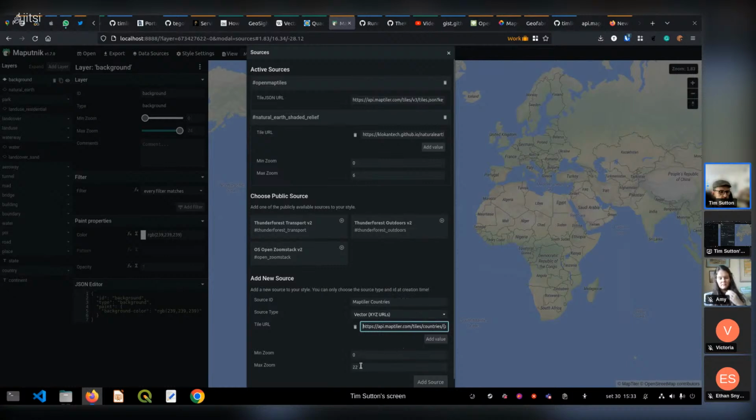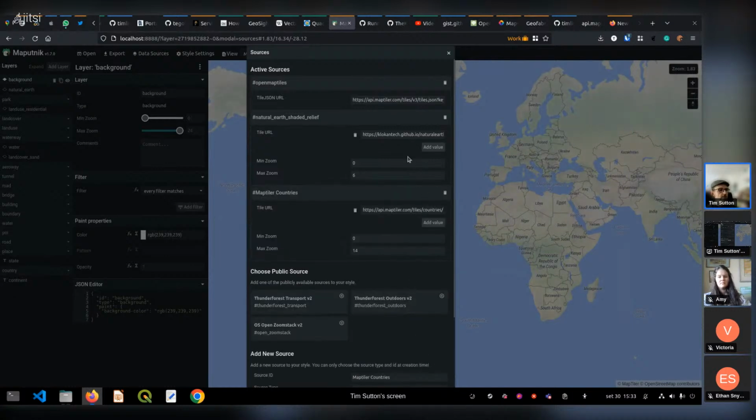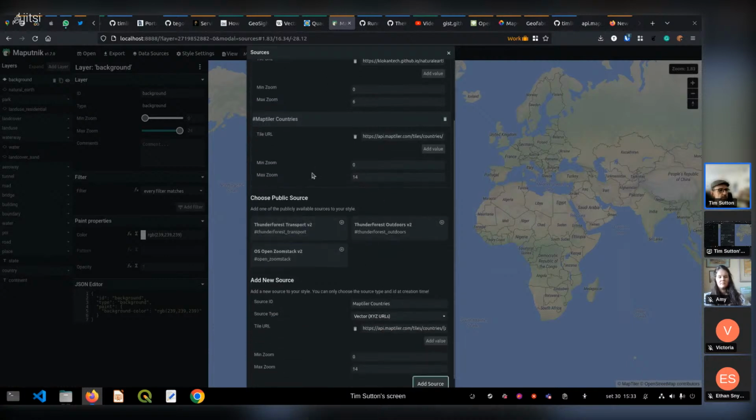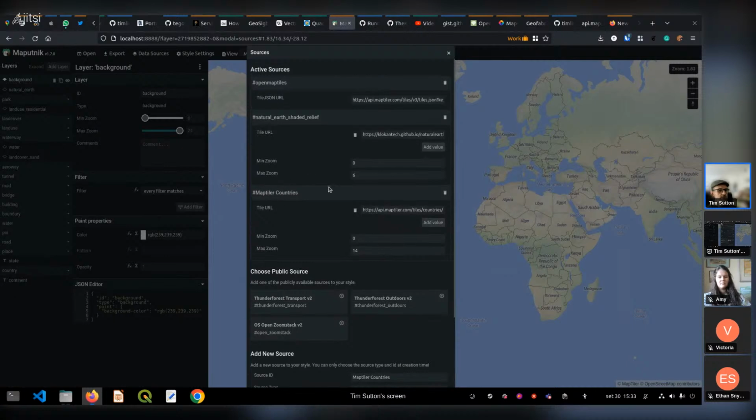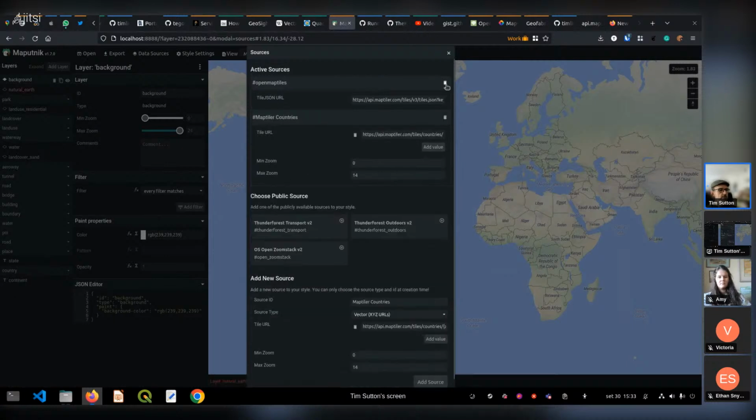You can set some zoom range limits here, like I think the tiles they provide only go up to 14. You can give it a friendly name, and then you say add source. Then you'll see that it's listed. I forgot to give it a friendly name, but anyway, it's this tile JSON URL here. Let's go back, and there it is, MapTiler countries. We can get rid of these other ones here.